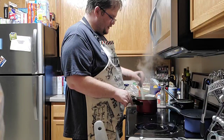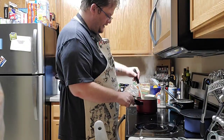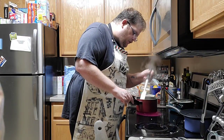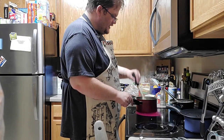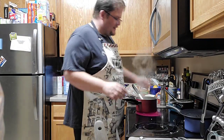I'm just cooking. I want to get as much of the water out of the onions as I possibly can so I can start to get a little bit of crispiness on the sausage itself. Then in turn I can get a little bit of color on the onions. So just see the steam just steady rising.